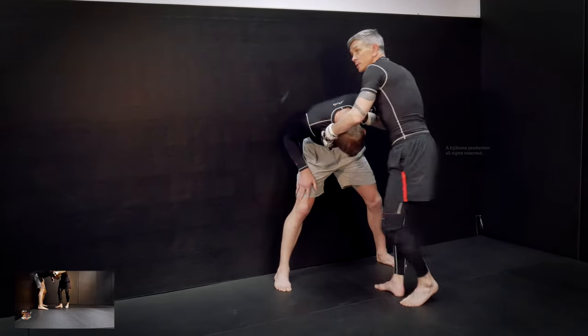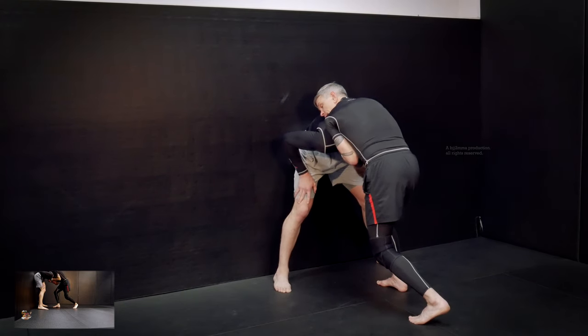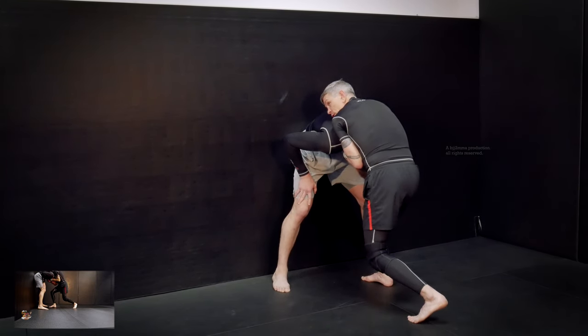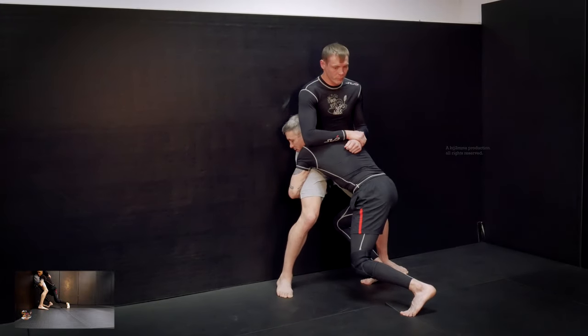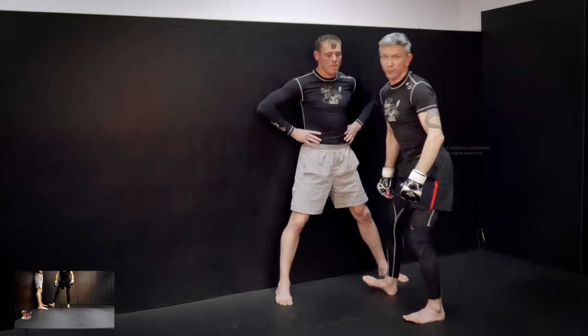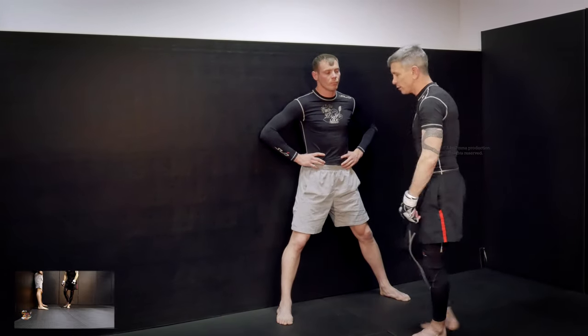What I tell my fighters is when you're doing this, the other thing you need to be aware of is if you feel their head popping out, let it go. Now we're right in here on our nice double leg, right? However you like to finish your double leg, if you like to lift, turn, whatever.